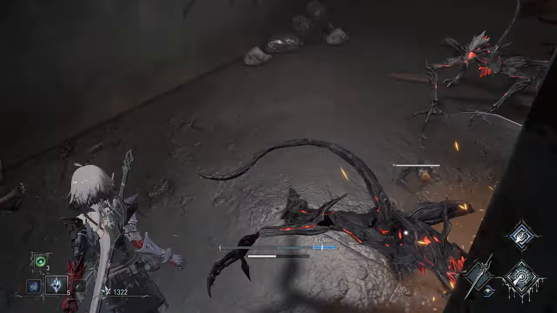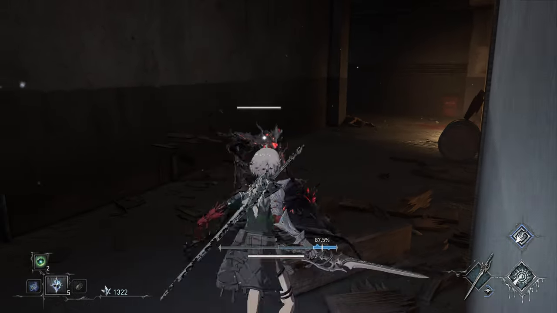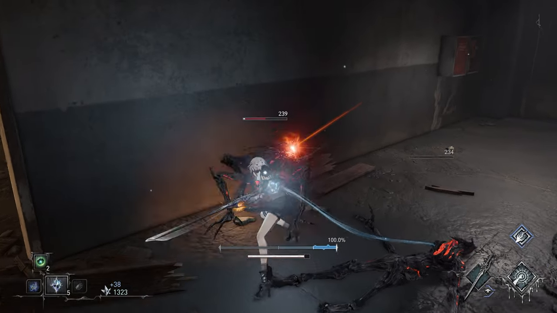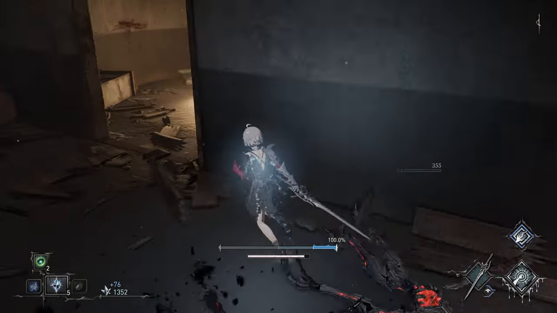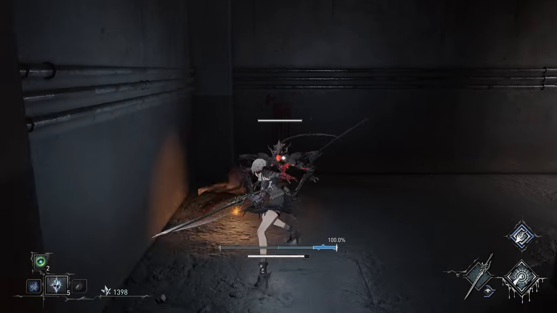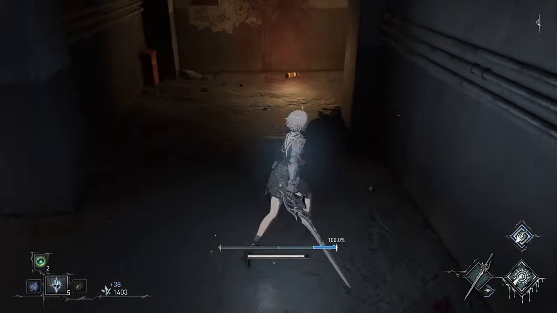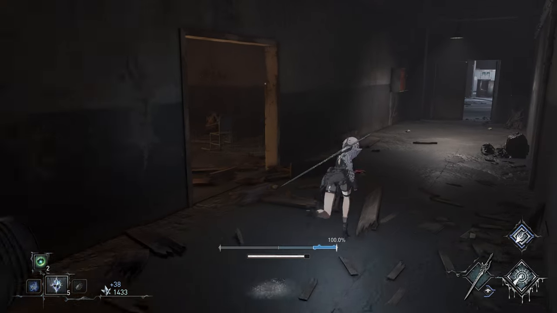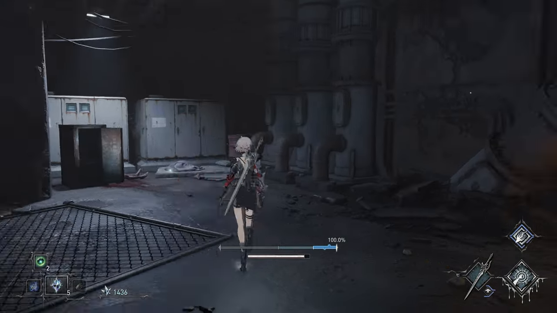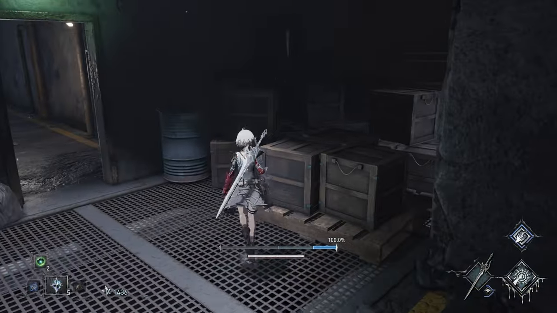Oh, I was pressing the wrong button for dodge. I don't know why I kept pressing the sprint button to dodge. Okay, there we go. This just goes back again, doesn't it? Oh yeah, okay, I see. This is where I died, isn't it? All the way back here?